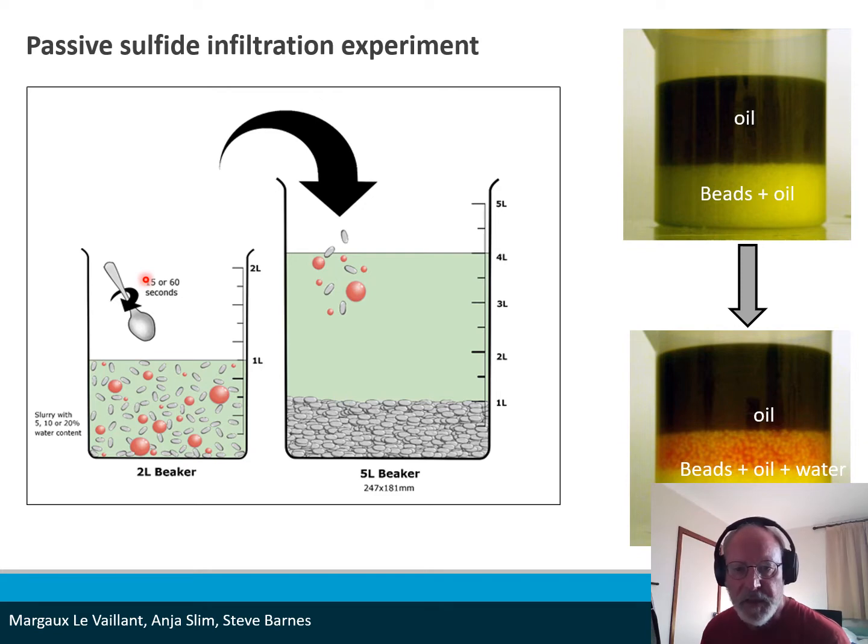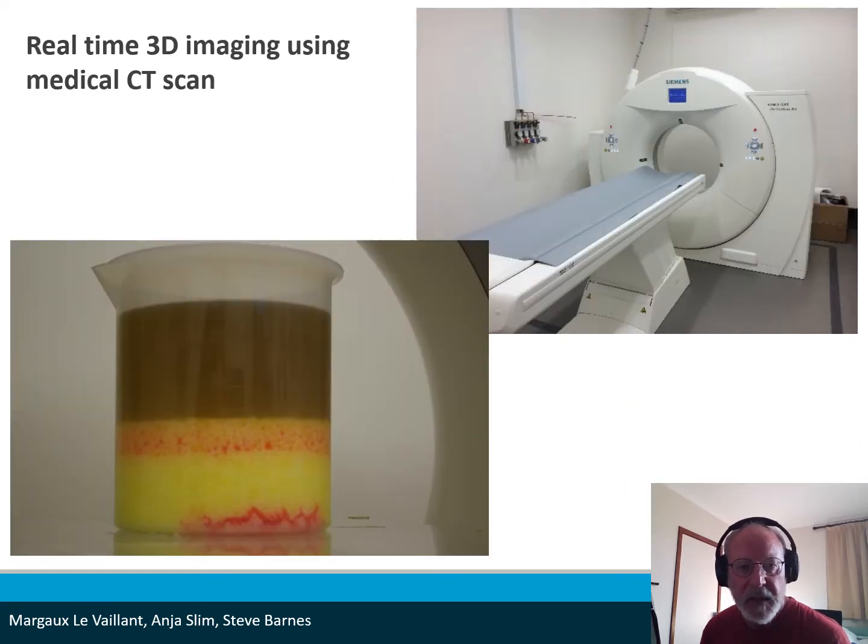And then here's how we did the experiments. We just mixed up these various components in different ways inside glass beakers. This is what the setup looks like, and then you can just set it up and let it run. One of the things we had to watch out for, and this is a little story about how careful you have to be when you're doing experiments, is that you're not introducing other effects that are going to fool you. One of the things that can happen in these kinds of experiments is that, because everything is happening inside a glass beaker, the liquids involved can actually also interact with the glass beaker.